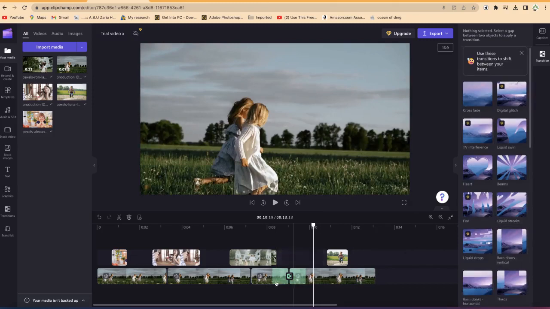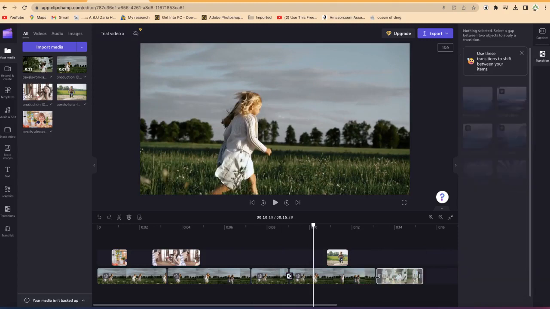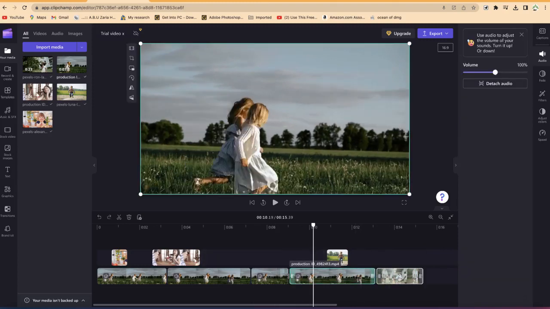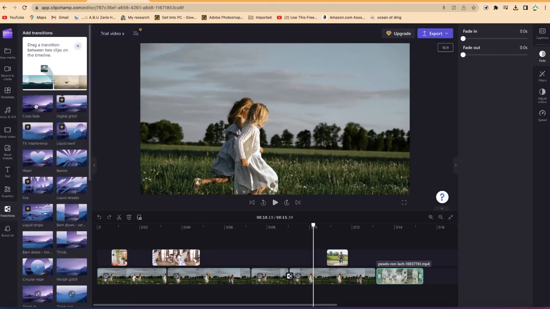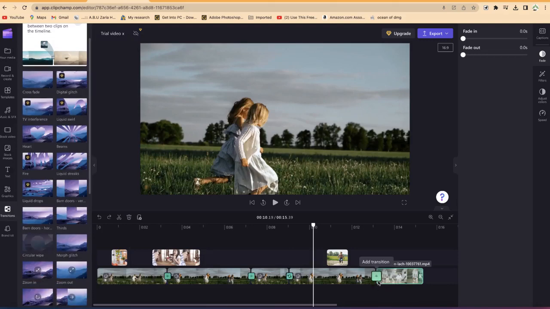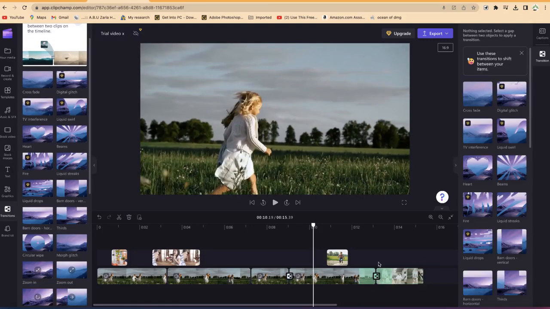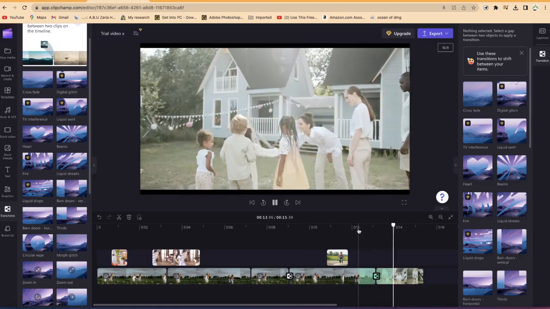This is the first method, to add from the section or the connecting point between two clips. So let's say at this point I may want to add something also from here in between these clips. Let me undo, and I want to add a transition between these two clips. I can come to transitions over here, and I can select. Let's say I select this one, drag and drop it. Okay, so you can see you can drag and drop also, and it has applied the transition, and you can see the effect. Yeah, I think this kind of looks cool.